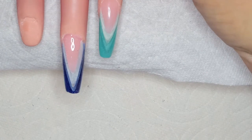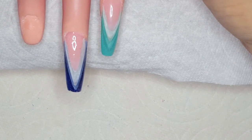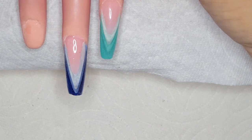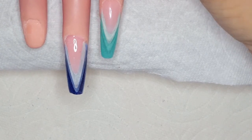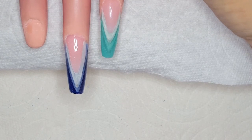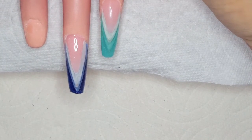But I'm not kidding, guys. This is work. This was not easy. It's very time consuming. You've got to stay dedicated. It's tiring, but it's so worth it because look how pretty it comes out.